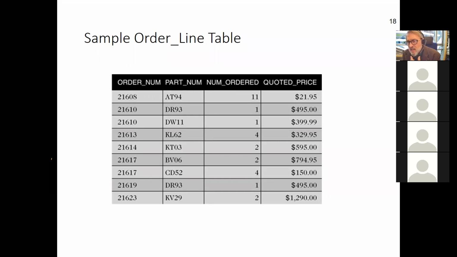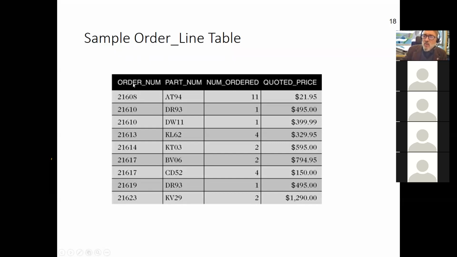How do we store in the database the fact that a particular order, same order number, has more than one part? We're going to look at a couple of ways of doing that, and there's only one really right way. Because we think conceptually differently than a computer might, we might come up with a solution which looks good to us, but wouldn't work for the computer. We'll talk about that in a minute.